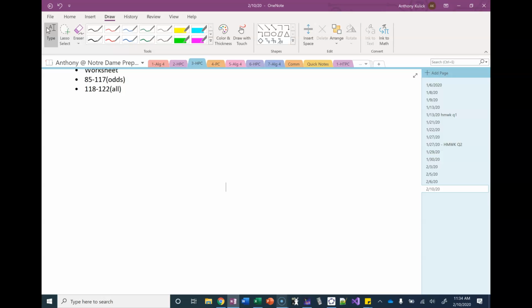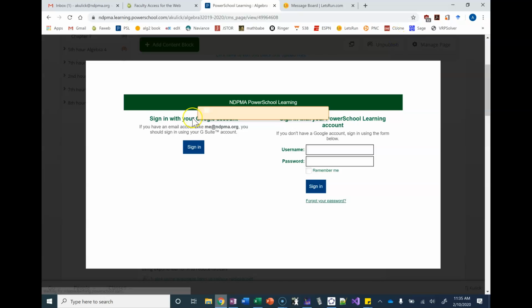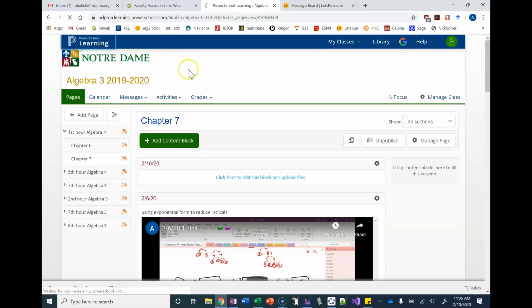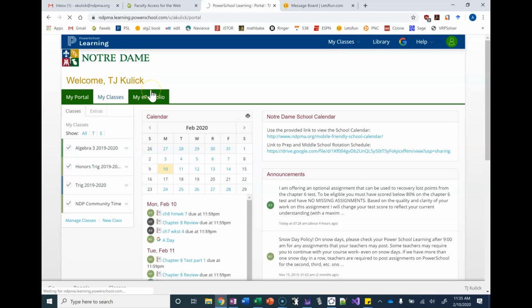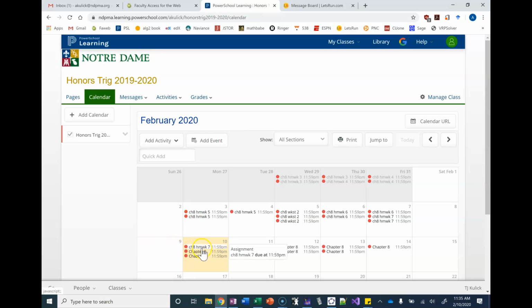Isabel? I'm just a little confused on how you're gonna break apart the test. I know you said the easier, shorter stuff, but what in specific would you be putting on? So if we go and we look at the PowerSchool calendar, you'll find that I have posted assignments for those 2 days. Let's do it this way. And if I look at the individual assignments, I put in topics to kind of help guide you in terms of how this thing was broken up.